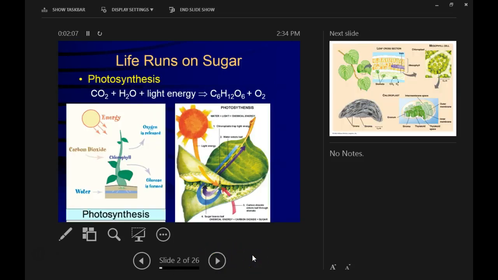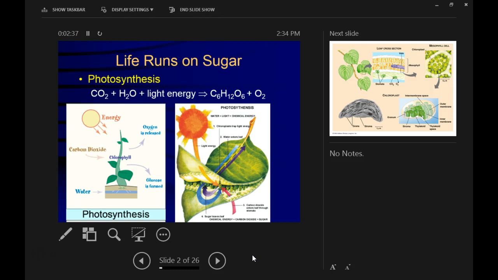Okay. Now, so far I've had you learn just a couple of formulae in class. We learned how to make carbonic acid. We've learned aerobic cellular respiration. And here's the third one that you need to know. And if you look at it, you might realize that, hey, that looks a lot like aerobic cellular respiration, but it goes in the opposite direction.